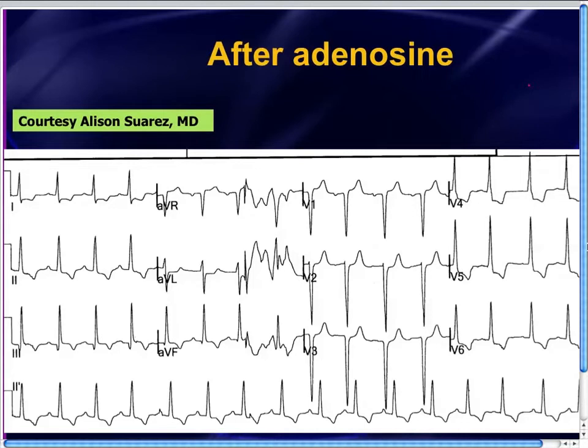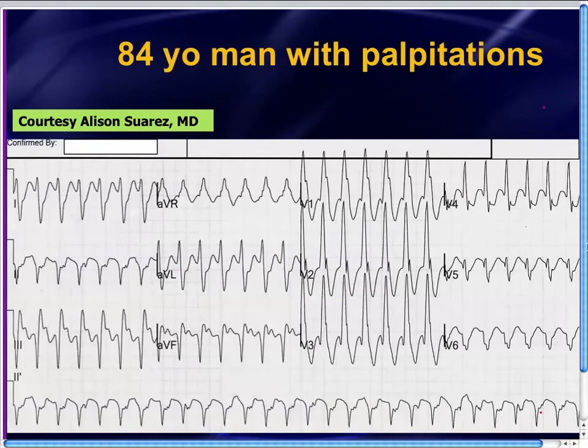Adenosine convert. So that means this clearly is SVT, right? Well, she knew it wasn't SVT. In fact, if you go back to the original 12-lead EKG, this is clearly ventricular tachycardia. All right, forget the Mattu algorithm. If you go back through any other algorithms, you come up with VTAC also.